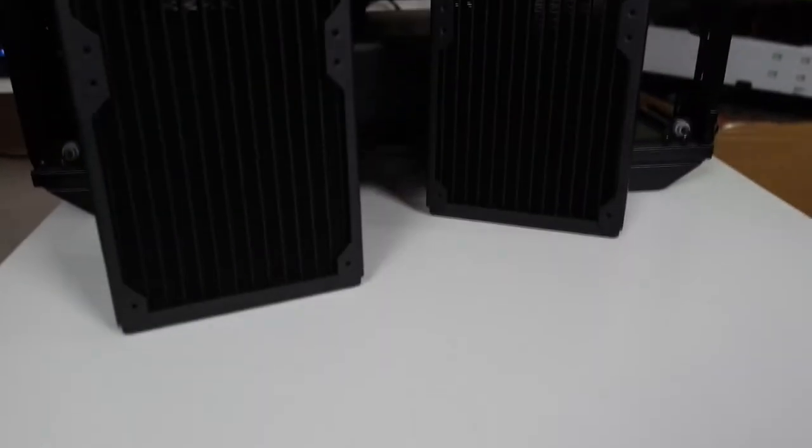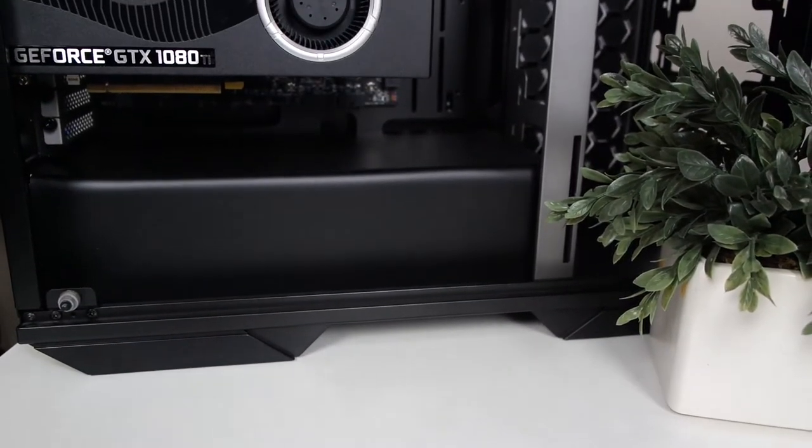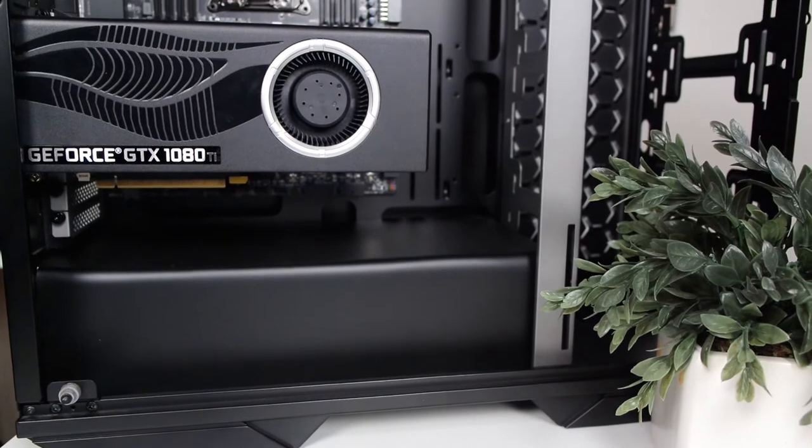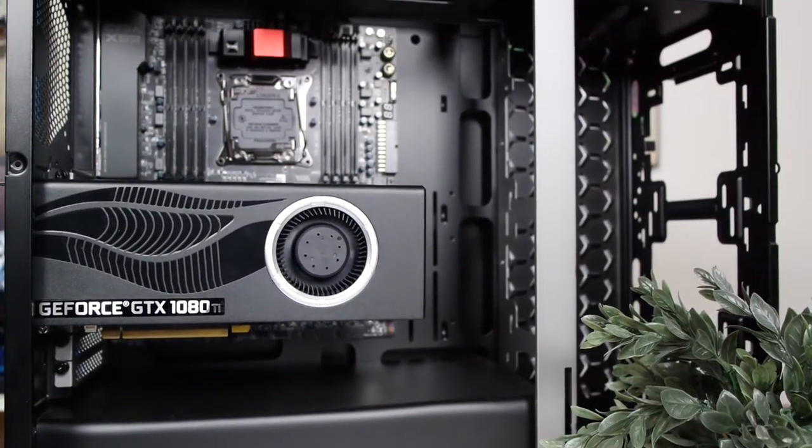I also painted my SwiftTech radiators black. I have the PSU shroud painted in black with the GPU installed. Well, alright guys, there you have it. So I had the inverted GPU, I painted the shroud, got that installed, I painted the RAM heat spreaders, installed those, and pretty much this is going to be it for the part 2 build log of the Inwin 509.